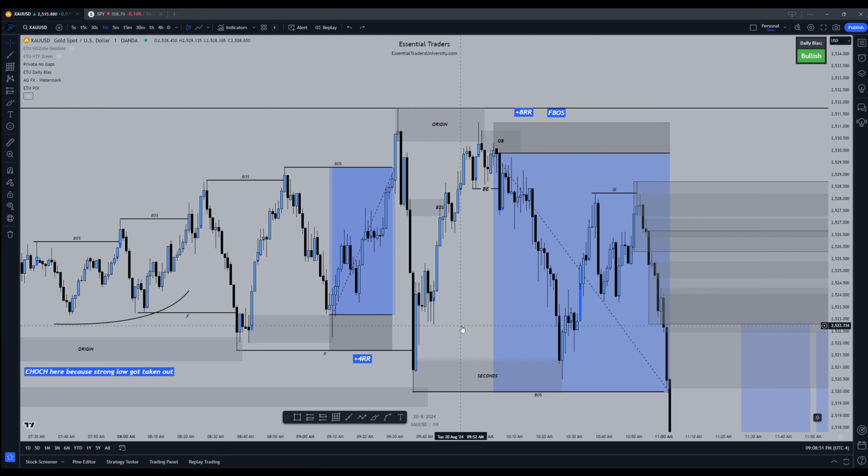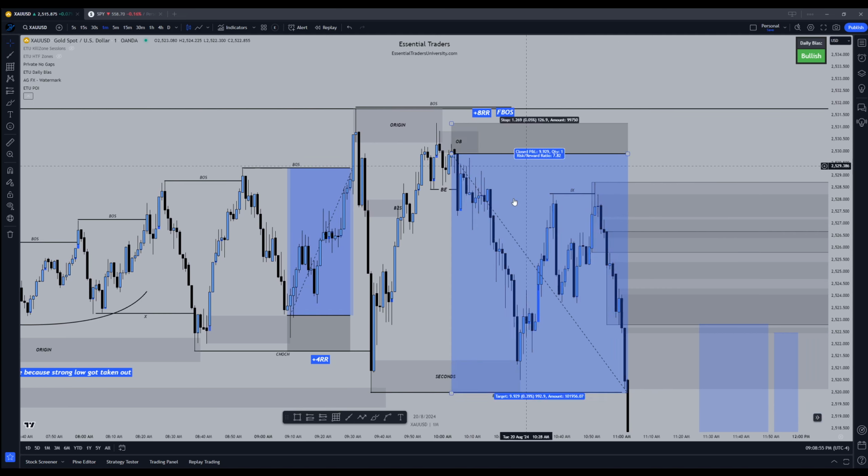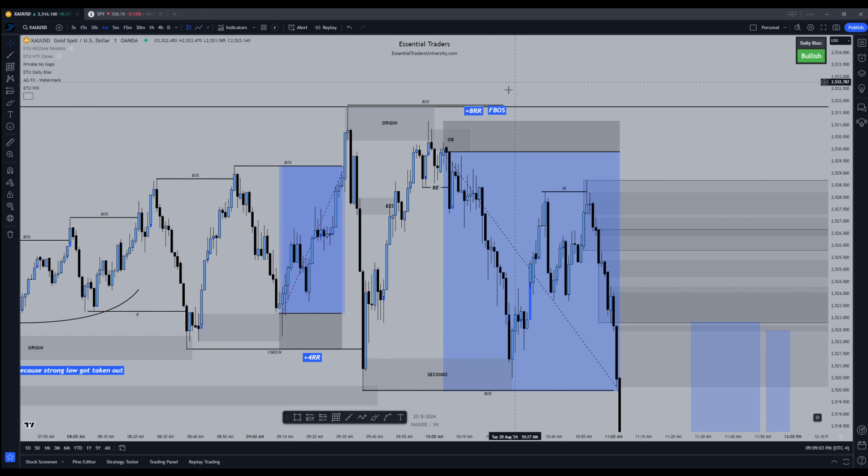And at what point, I might get asked, at what point do I mark this as a failed break structure? Well, I went over this in the course videos, but I'll go over it again. The point of when I mark it as a break structure, or failed break structure, is when price taps the origin and/or flip, right? But in this case, origin was the best.